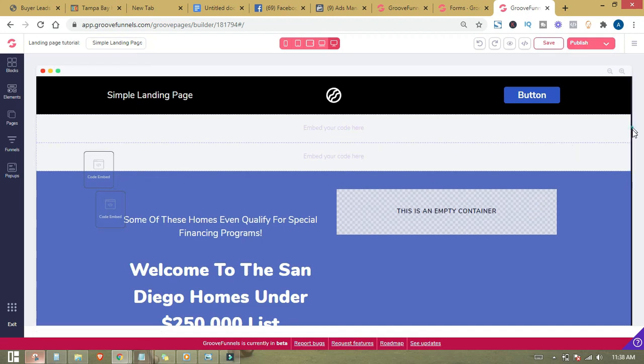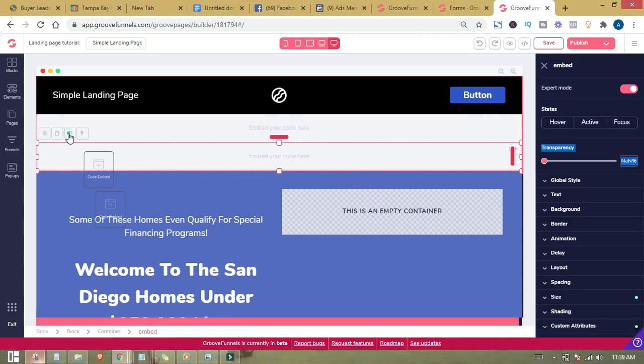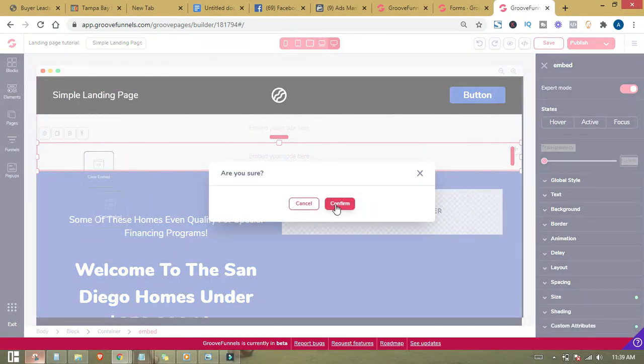All right, and guys, you want to get rid of a lot of elements on the page to keep it super simple. So I'm going to get rid of a lot of elements right here.